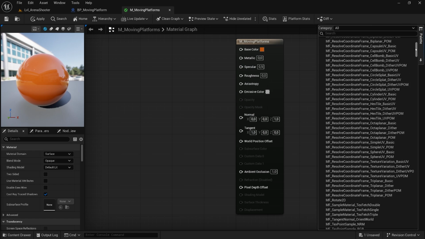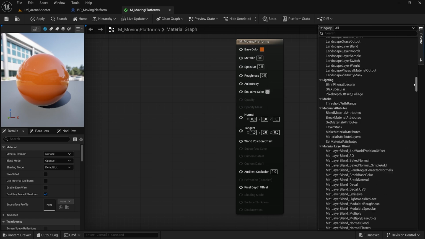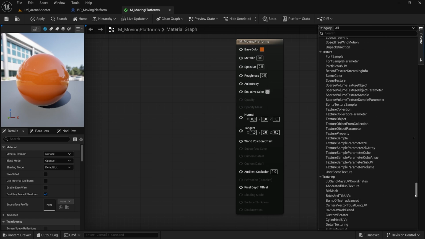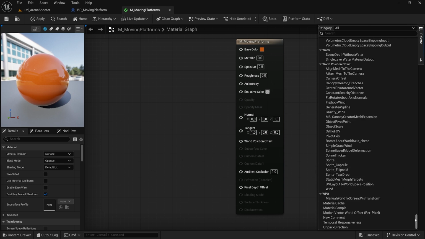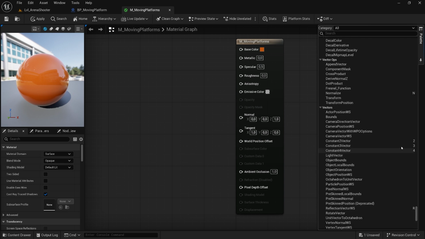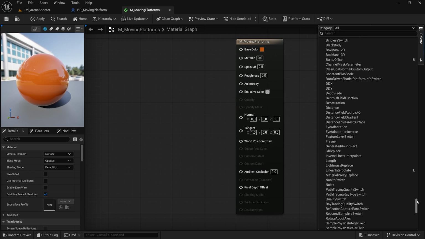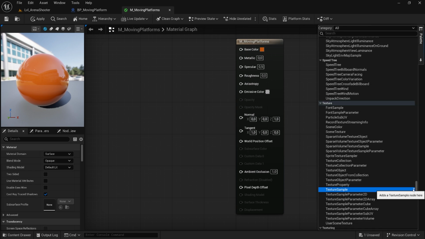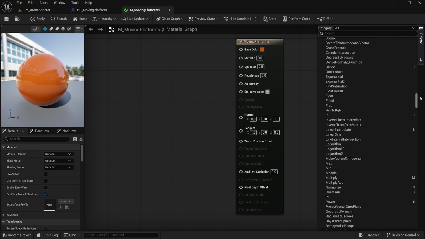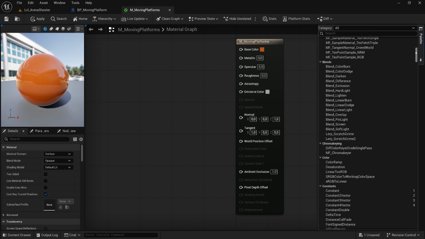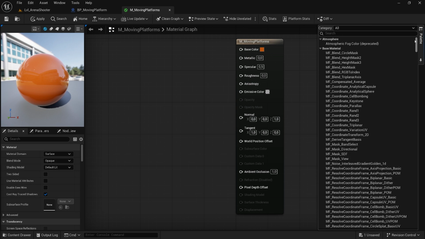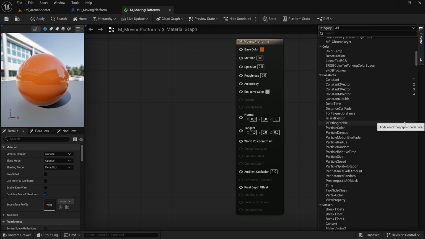Now, as you can see, there are a lot of nodes. But inside these nodes, you will see that the most common ones are assigned a shortcut. See? So you can just start looking around: hey, what's this? Is it useful to me? And I just wanted to show you the most common nodes that we will be using.